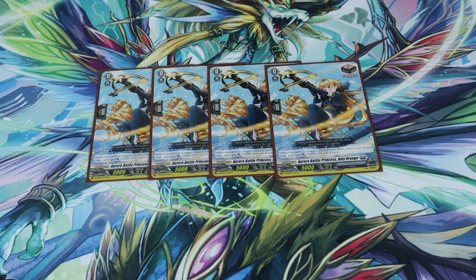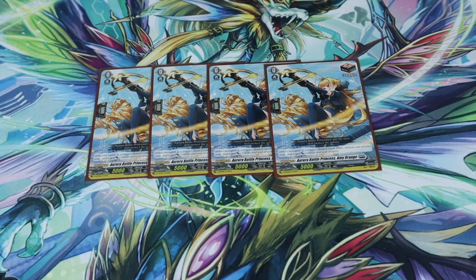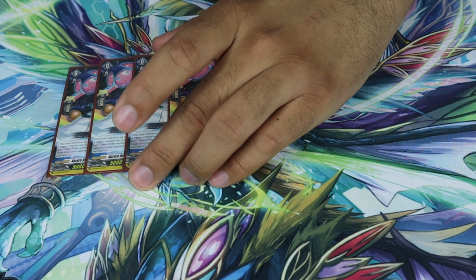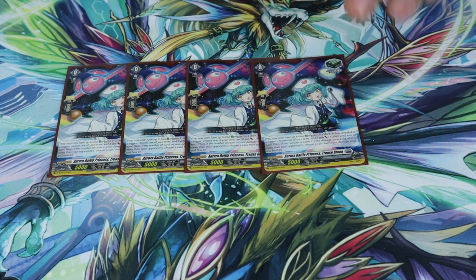But I definitely can see myself in the future, especially with the final set list of all the support coming out, dropping one of these for more criticals, or even fronts for that matter, just because of the offensive power of the deck. And I'm just playing 4 right now until we get the new support. But if you want to play more criticals, I'm all for it. I just play 4 right now to see the key pieces that I need to make sure that my early game goes well, which is one of the best opportunities you get to be offensive. And for my last trigger, I play 4 copies of Aurora Battle Princess Treuse Green.